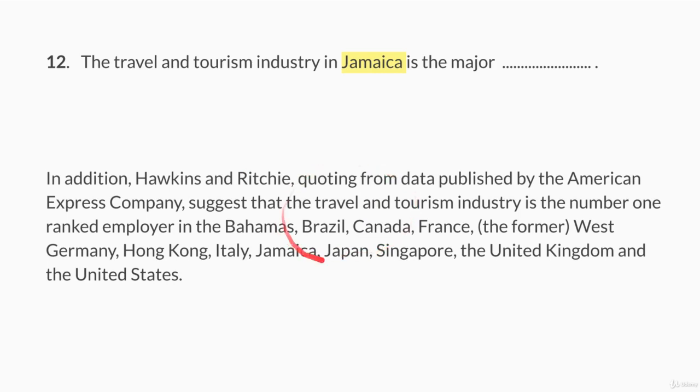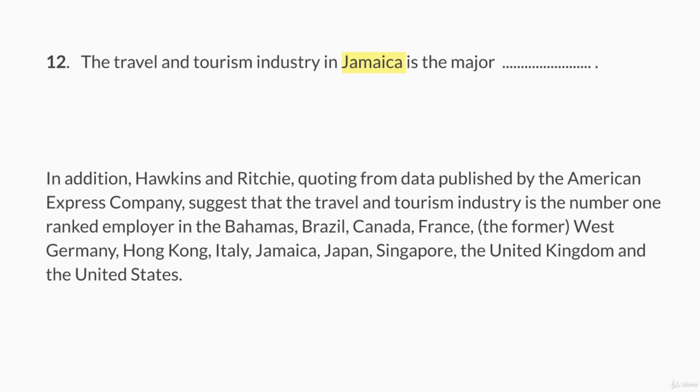So here is our paragraph. Now, of course, in the test itself, you're going to be receiving long reading passages. Here, just to show you examples of how to do this, I have chosen certain paragraphs in which we have our answers, okay? So this is a very abbreviated version, just to give you an example of how it's done. And then we're going to be answering the fill-in-the-blank questions from the entire reading passages in the next few videos. So here, I'm just showing you examples of how it's done. And in the next few videos, I'm going to be giving you a full breakdown of how to do this when you have the entire reading passages.